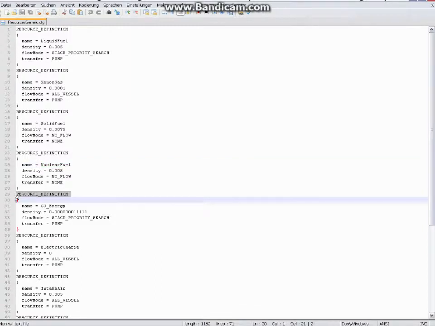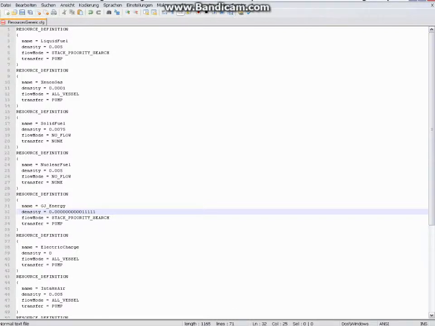This is something I did in comparison for some kind of funky engine I wanted to make for this tutorial, but trying to create the engine took 1.5 hours, and it always failed. But this here is called gigajoules of energy, and I wanted to make a gamma ray propulsion system. Density and everything. And in actuality, this density here is the density of energy. Oops, I forgot 3 zeros. 1, 2, 3.